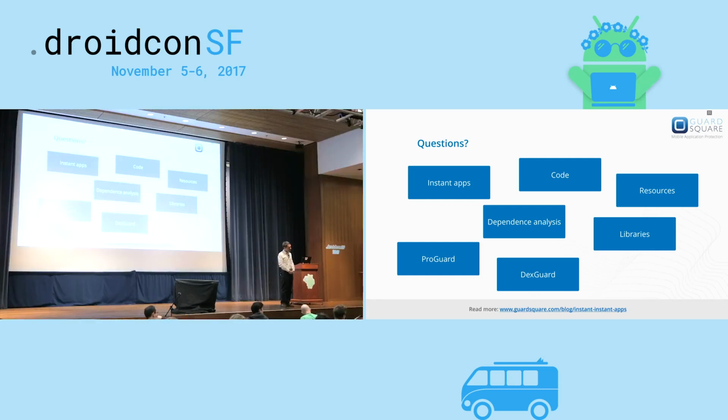Thanks for the talk. One question: some of what you showed reminded me of the de-spaghettifying talk that was given by Square yesterday. Have you considered using this tool for modularization instead? If you don't care about shipping instant apps for your app, but you still want to modularize for build time and just better architecture, do you think your tool could be used for that?